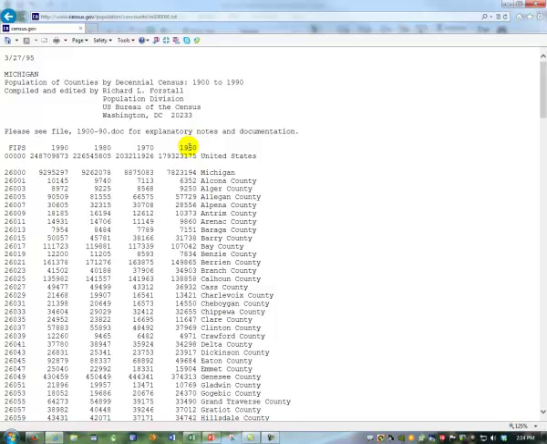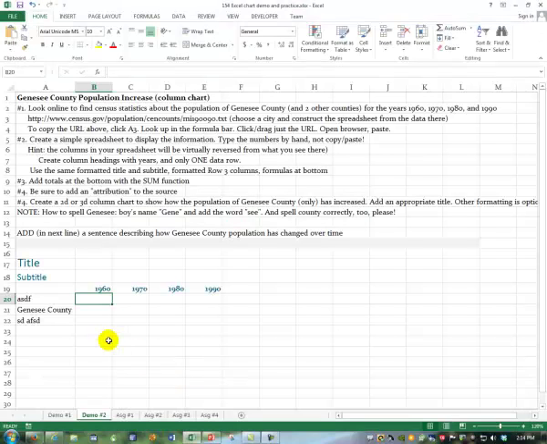Okay, and to get the data, I'll do this just with Genesee County. For 1960, you see, for Genesee County, I'm just going to click and drag and then Control-C to copy, Alt-Tab to switch back to my previous document, and then in that cell, Control-V to paste.